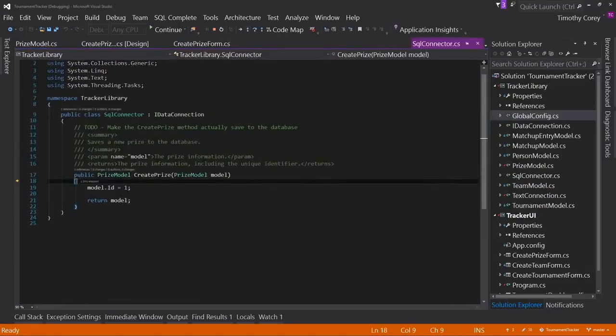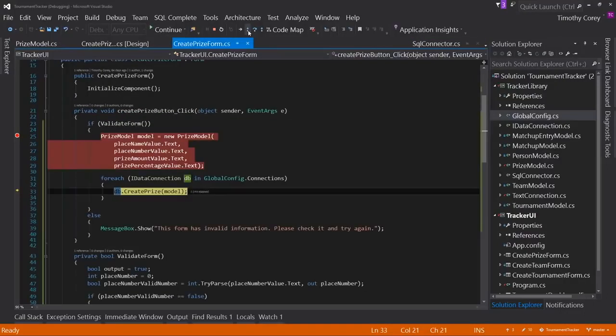When it comes right to our SQL connector, and notice we're modifying the ID to be 1 now, and returning that model. Now we're not doing anything to that model, but at least we know that it actually pretended like it went to the database and saved it. Now we're looping through the next one, and that's our text connection.